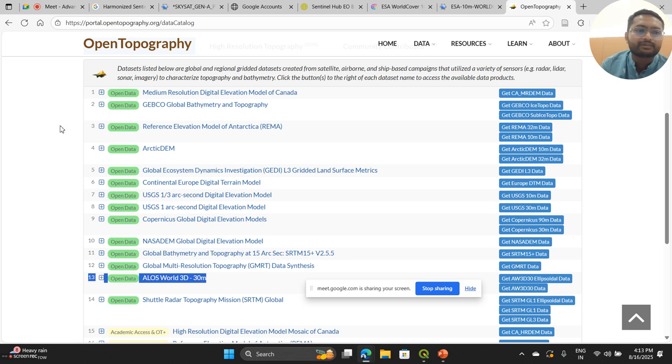But it always comes with a trade-off. If you are using Earth Explorer, it will download fast, but you need storage to keep all the data and to process. So depending on how you want to use it, you have to find the way. But mostly I will refer to this site only for elevation data downloads because it's very quick, and compared to other sites, you can download more extent in just one go.